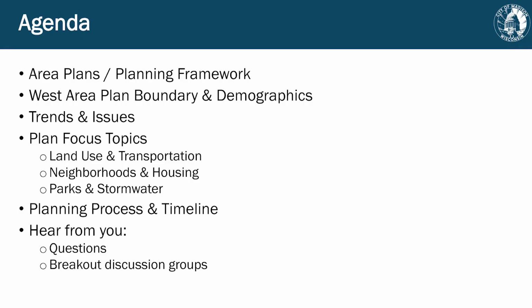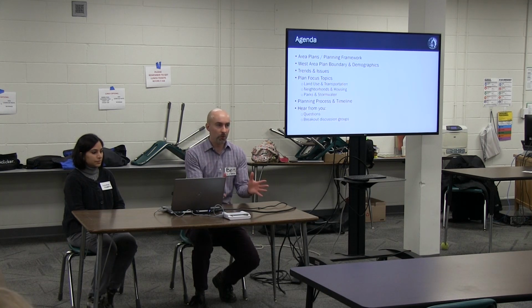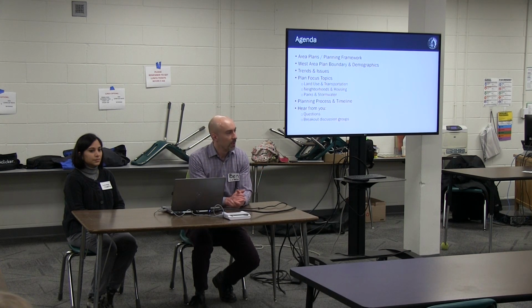So just a quick agenda for the evening. We'll be talking about area plans, this one being the West Area Plan, and how that fits into a new framework that we're using throughout the city, starting with this effort and then an accompanying effort on the northeast side of the city. I'll talk specifically about the West Area Plan, its boundary and demographics, some trends and issues, some of the plan focused topics as far as land use and transportation, neighborhoods and housing, and parks and stormwater. I'll touch on the planning process and the timeline. And then we'll take some general questions at the end of the presentation and then break out into probably two smaller discussion groups. One of which will be a little bit more focused on parks since we have Sarah here to hear those comments and facilitate that feedback.